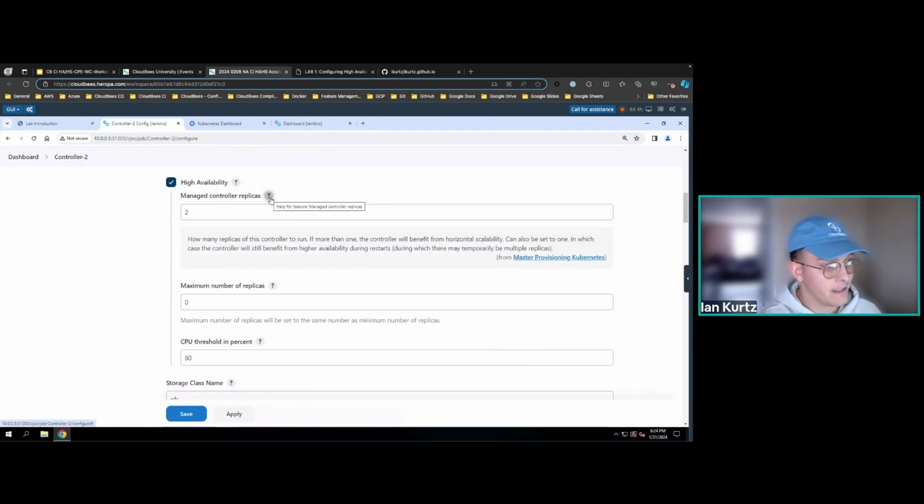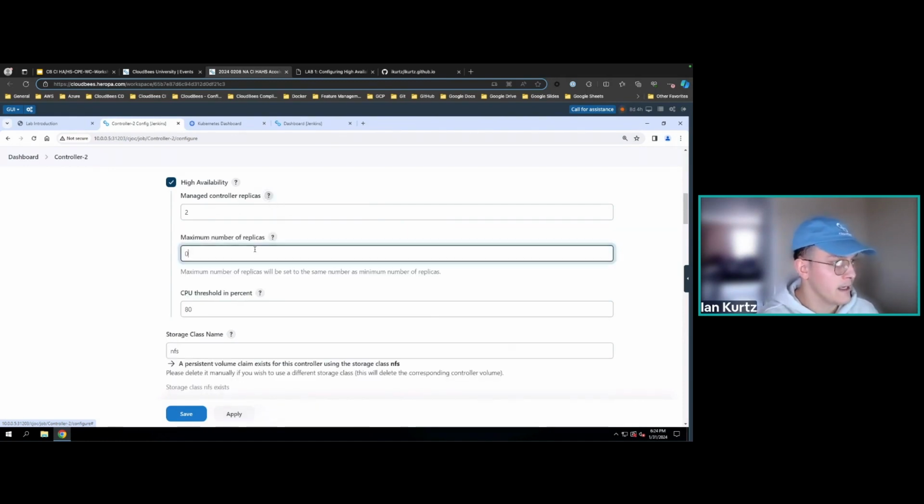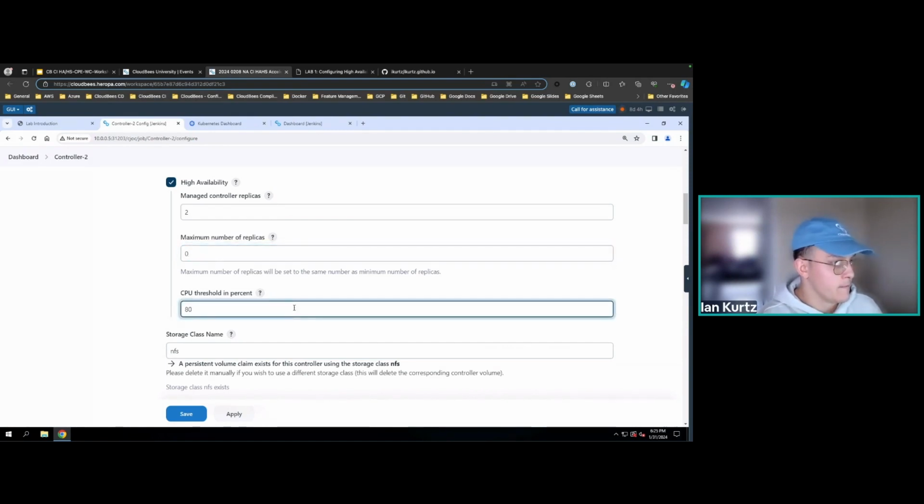So if it's more than one, the controller will benefit from the type of horizontal scaling that I had shown within the solution architecture. And then we can also give this environment a maximum number of replicas. This is important, right? If our CPU threshold for this particular controller breaches 80%, we're going to want to create another pod.